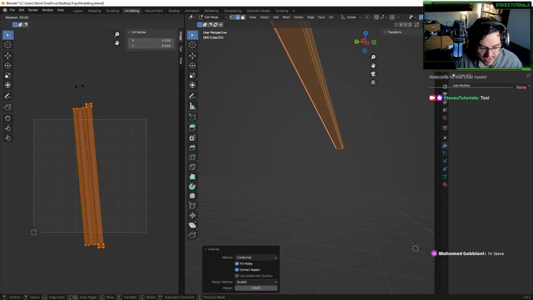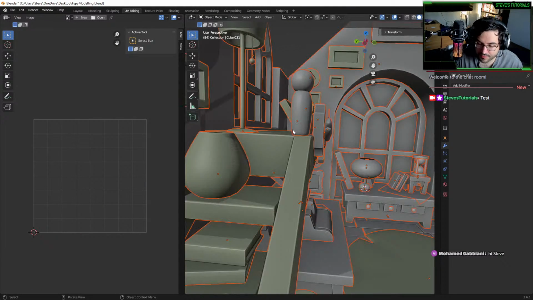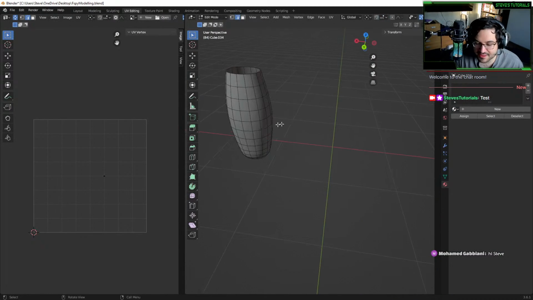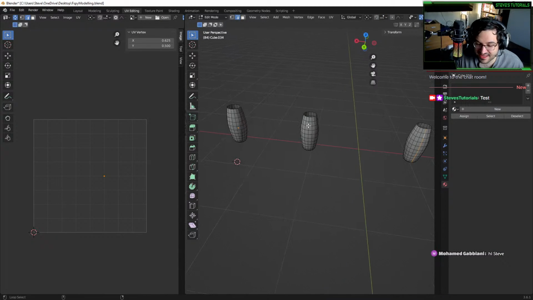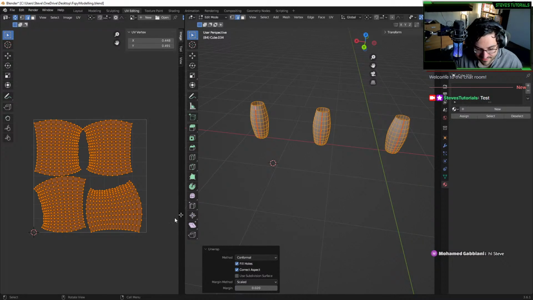Why is it doing it diagonally now? It's so annoying. What's annoying about it is that people keep telling me to use UV mapping tools. And I'm like, I don't need them. It seems to work fine. And as soon as I said that, I keep having problems with UV mapping. I'm like, it was working fine.